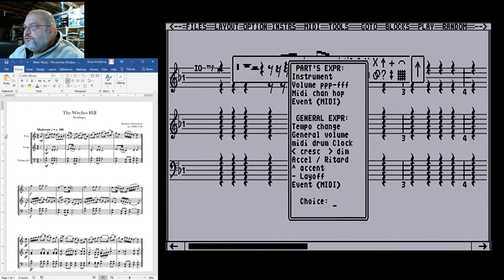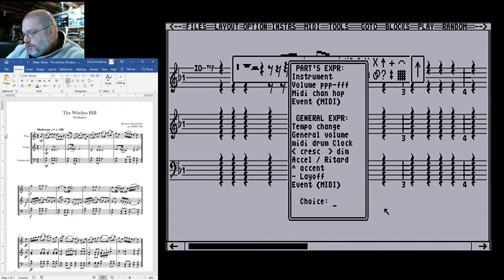Starting from MP, it's called crescendo and diminuendo, and it's just the less than and greater than signs. Since it's always from left to right, it's kind of misleading. The less than sign actually means going from smaller to larger volume.